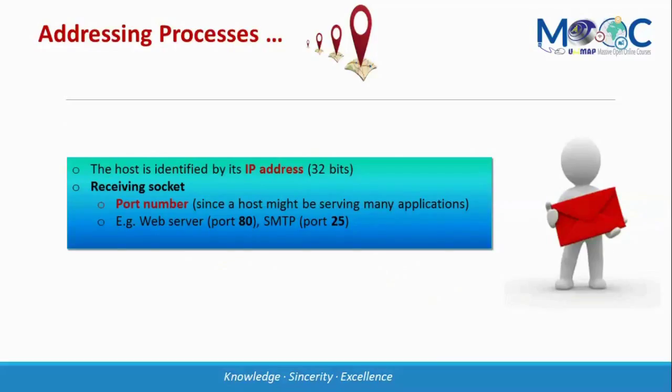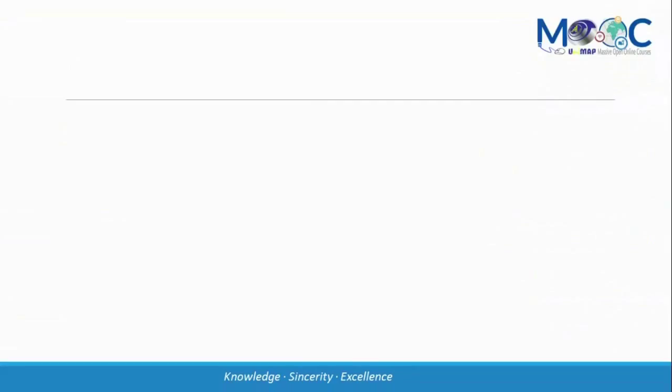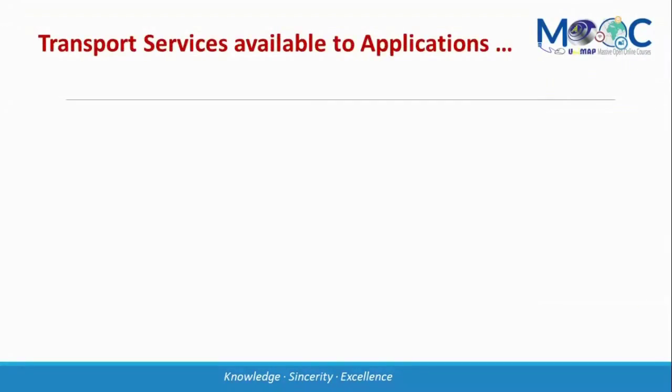In addition to knowing the address of the host, the sending process must further identify the receiving process which is running on the host. This is because the host might handle more than one process. Therefore, it is easier to identify the process using what is called a port number. The most common port number is port 80, which is for web servers, and port 25 for SMTP. After specifying the IP address and the port number, we assume that there is a transportation infrastructure that will transport the message to the door of the destination process.